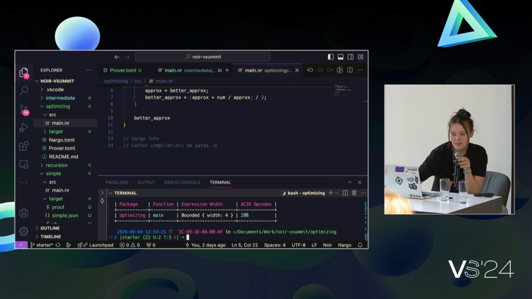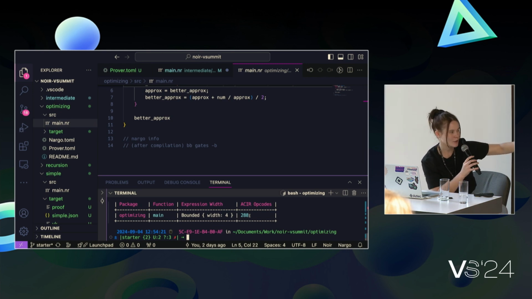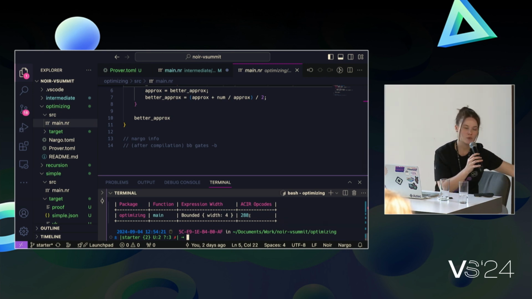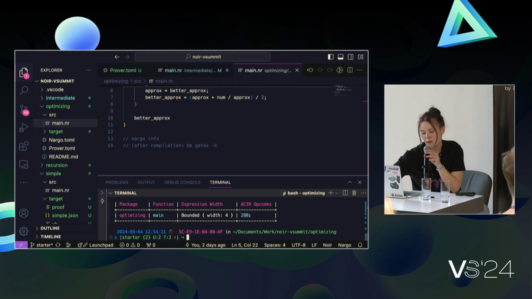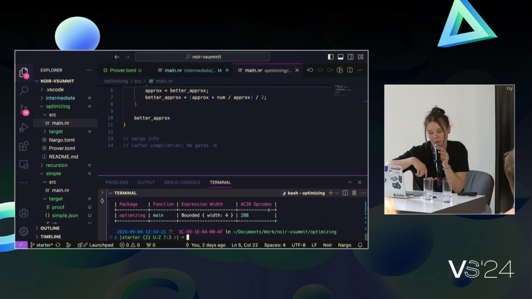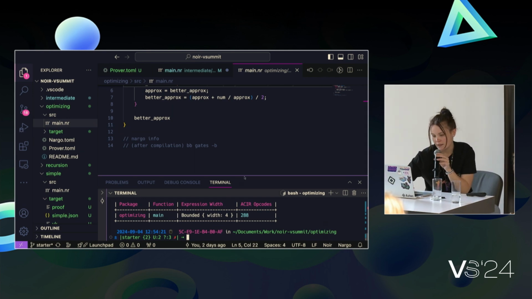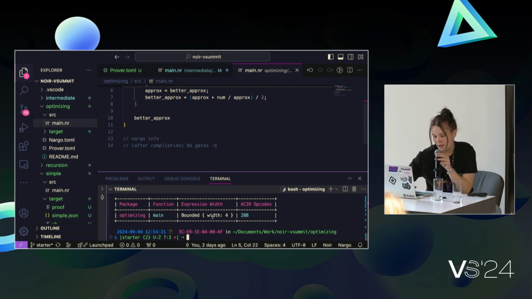Generally, you want this number to be smaller, but some opcodes are just more expensive than other ones, so it's not exactly what you want to get down. It will depend on the proving system that you're using. But you can compile it using Barretenberg, which we're going to do in a second, and then you can see how many gates it has, if you want to use the Barretenberg backend or whatever one you want to use. So let's do that.